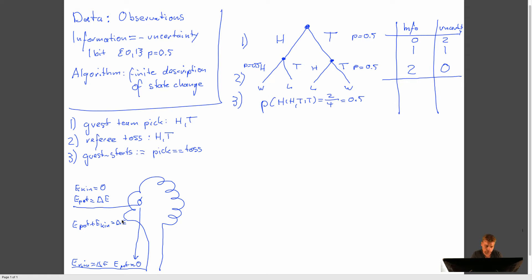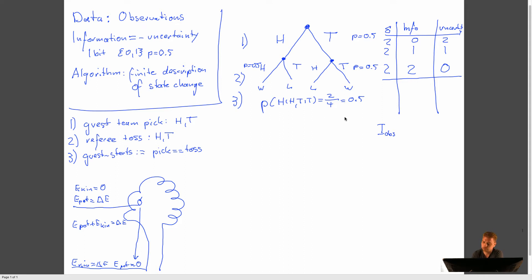Let's take a quick look at the original tree still on the whiteboard. Remember when we said there's information and there's uncertainty, and we reduced uncertainty by adding information? It turns out that if we sum up the information and the uncertainty, that sum actually equals a constant. So instead of calling this information and uncertainty, we can think of it as observed information — connected to data, observed information — plus uncertainty, which we can call potential information. The information we're still to get is constant, and in fact it is the maximum information we can ever get in the system.